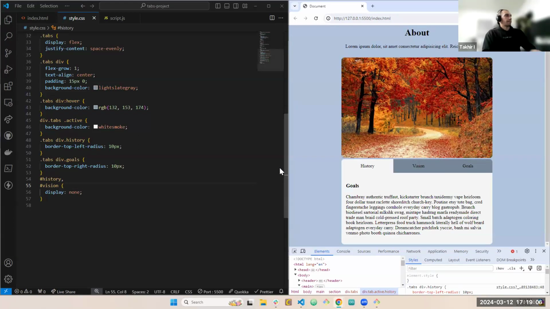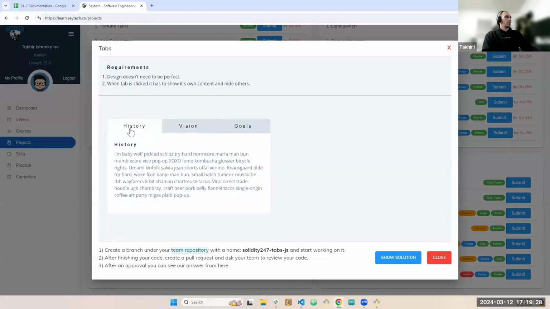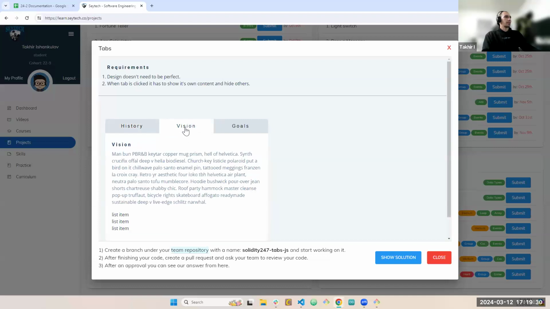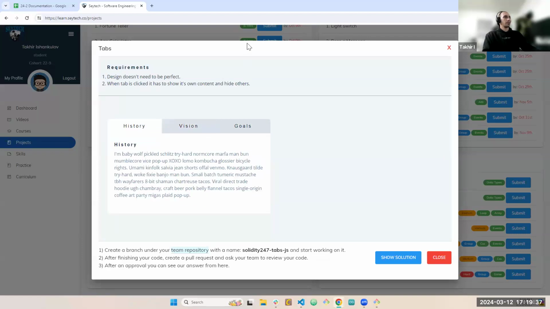But something that doesn't change in our UI is that the button, or tab, should change its layout too, as we can see in our example. When we click on it, it becomes the same color as the article. So this is something we're supposed to do too.